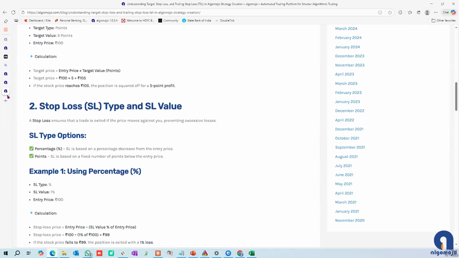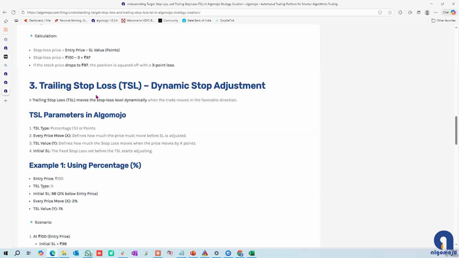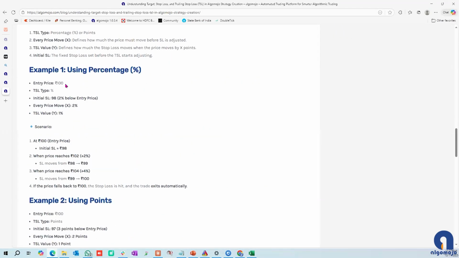So if you're using only stop loss and stop loss value, how does it work? Suppose you want to trail, how does it work? There's an example given, and a clear explanation is also provided as to how the entire function works. Kindly refer to it, and in case you still have a doubt, you can give us a call.